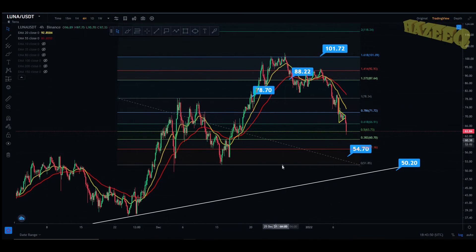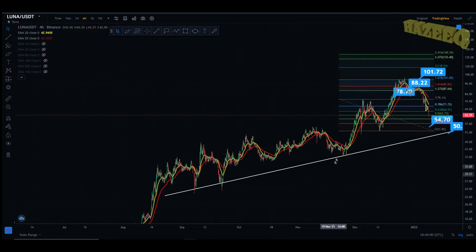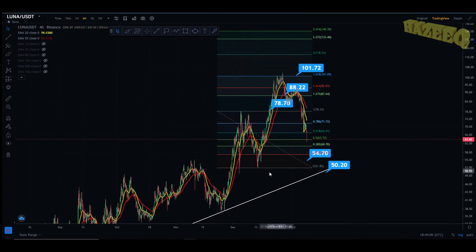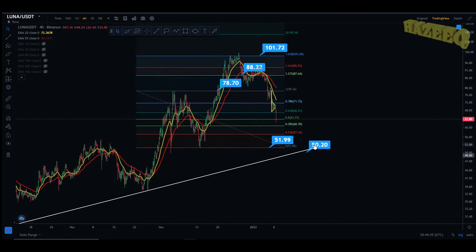Jumping on to the four-hourly chart, you can see that we do have this huge white trend line — this is our kind of support band that we've hit in September and again in November, and we're potentially going to hit it once again. This means that we're going to go below this swing low if we hit this trend line. The absolute low that I'd like to see is $52 because that's where our previous swing low is. I'd like to see a nice double bottom pattern here. If we were to come back down to this trend line, that would be around $49 to $48.